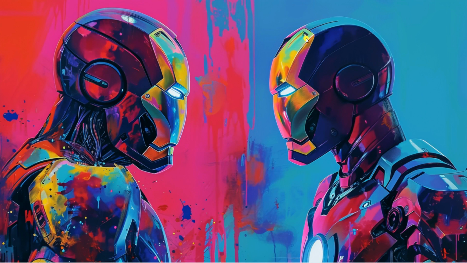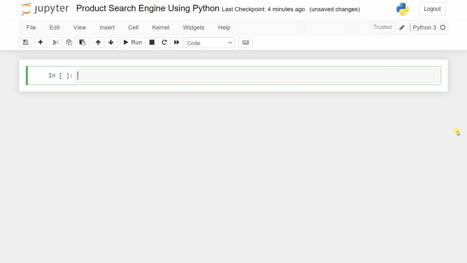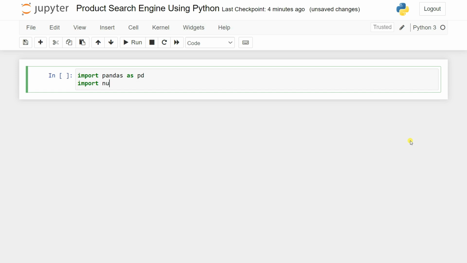Now it's time to get our hands dirty and go to the Jupyter notebook. First things first, I'm going to load the important libraries, and after that, I'm going to load the dataset from my working directory. Let's import pandas as pd. Pandas helps us load the dataset from a working directory as well as do visualizations. Then I'm going to import numpy as np.